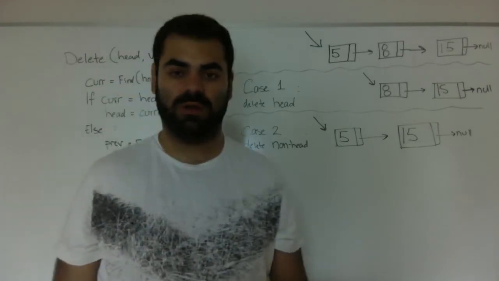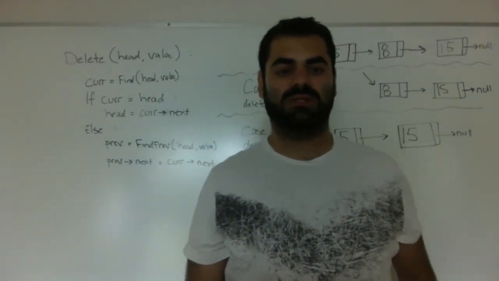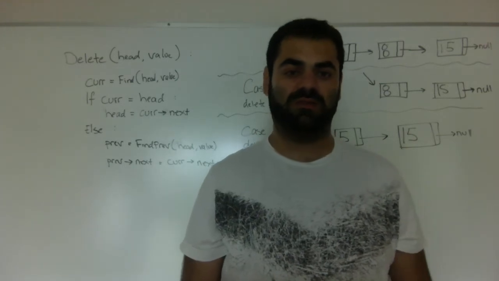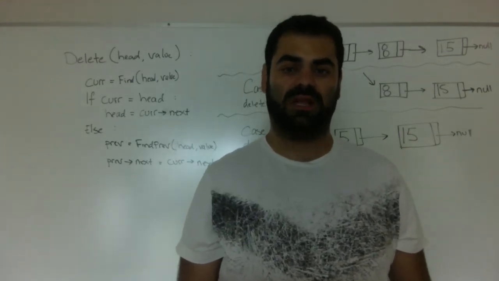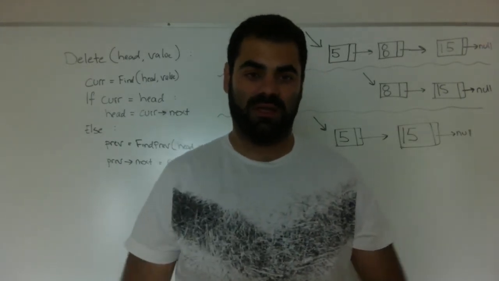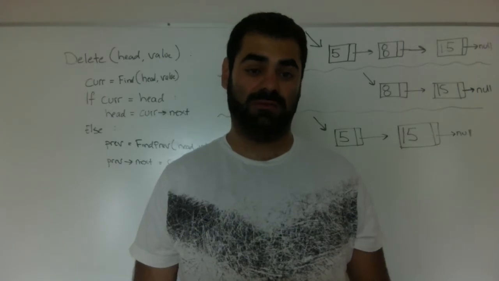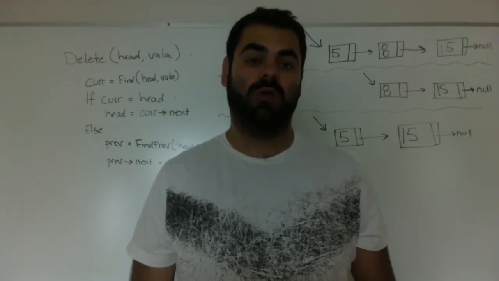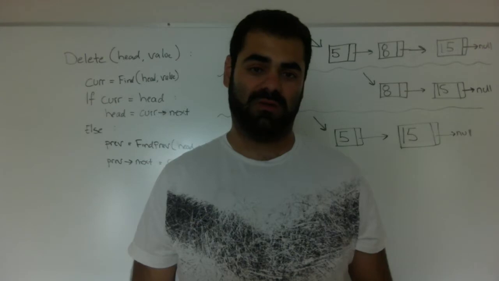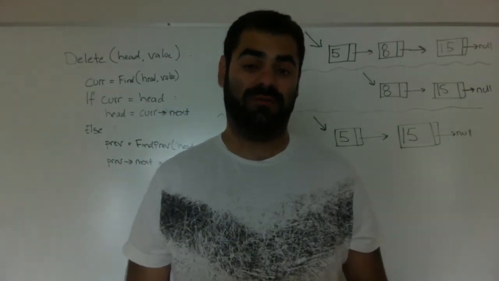Okay, well, how do we write a pseudocode algorithm that describes how we do this? Let's imagine that the delete API takes in two values, the head of the list and the value that we want to delete from the list. So the first step in either case is we need to find the node that we want to delete. So let's imagine an API call find, which also takes the head of the list and the value we're looking for. So in case 1, we're going to look for the value 5 in the list.